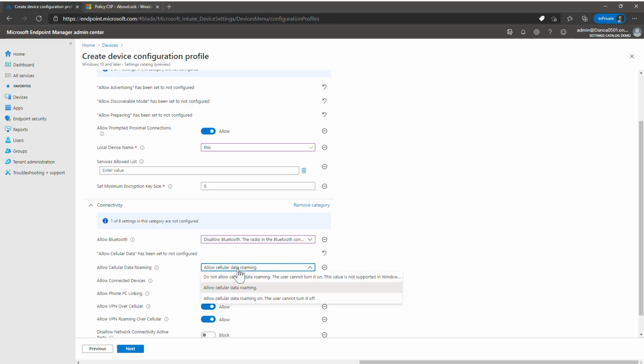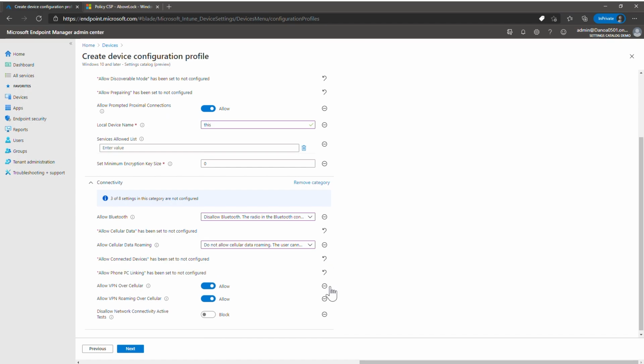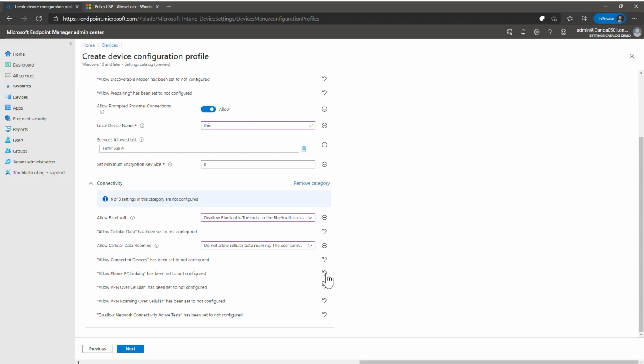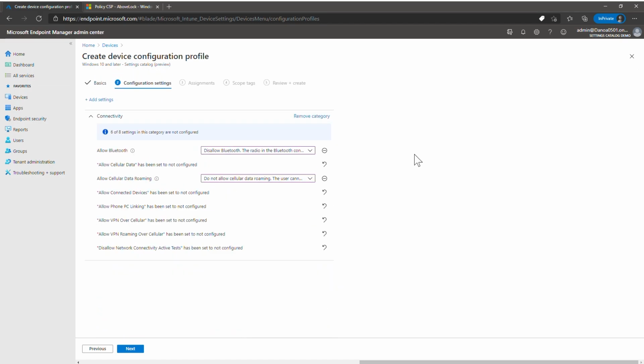Let's say, hey, I didn't know that this setting exists, but I remember an email chain where someone was asking for that, so we're going to go ahead and add that into our policy as well. I can go ahead and remove this as well. So I've just got these two settings that I want. Again, if I want more information, I can come back here and learn more.